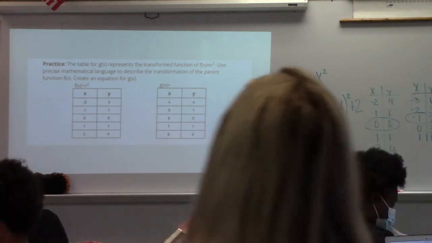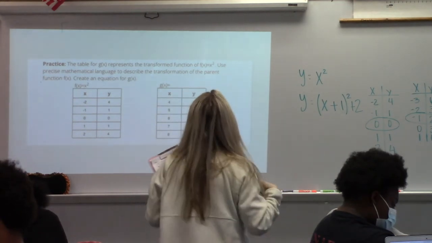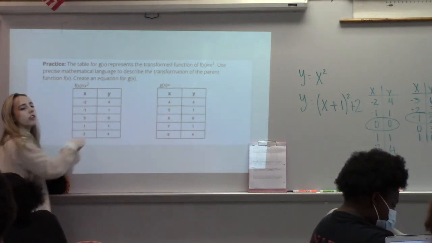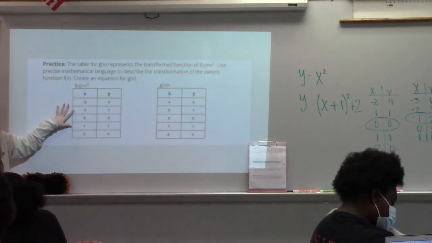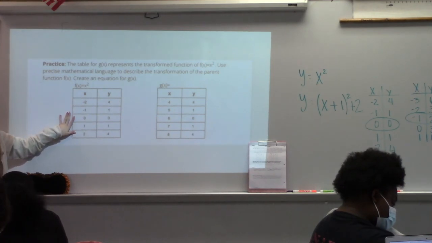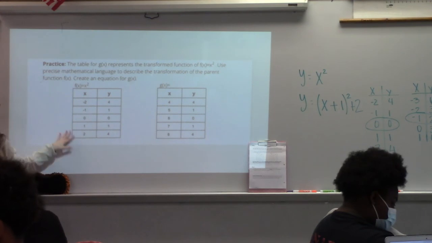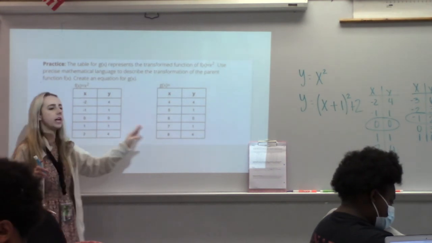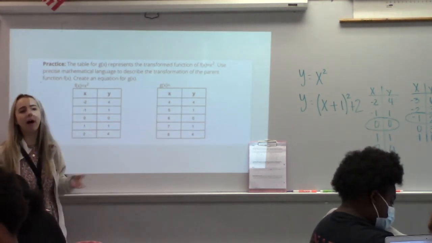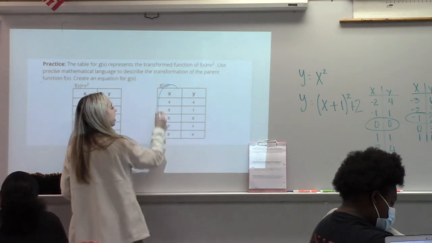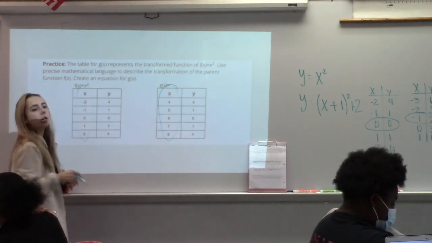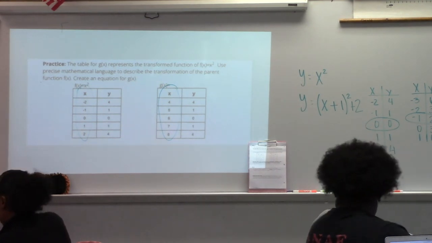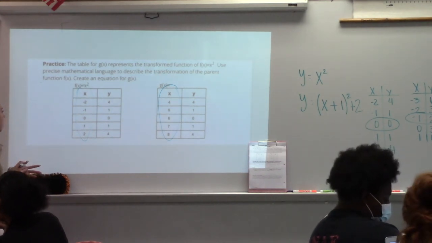Okay, guys, let's come back up here for a second. Looking at these tables, I gave you that this was the table for the quadratic parent function. Mr. Kenny will probably not give you that information. You have to know that this is the quadratic parent function table. Going from here to here, did my x values change or my y values change? Okay, so we're really looking at these x values, because in the other question you had a case where both changed. Here we're only doing one, so we're only looking at these x values first.